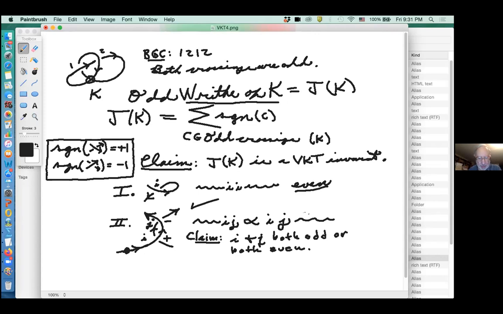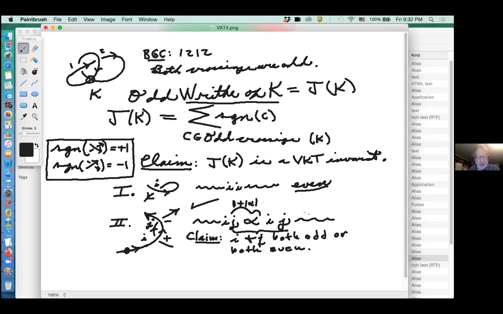Well, let's see. What symbols lie between I and I? One plus the number of symbols in alpha. And what symbols lie between J and J? The same. Between J and J, it's the same: one occurrence of I and alpha again. So 1 plus the absolute value of alpha, 1 plus the number of symbols in alpha, is the number of symbols between I and I, and also equal to the number of symbols between J and J. So they stand together or fall together. They're both odd or they're both even.